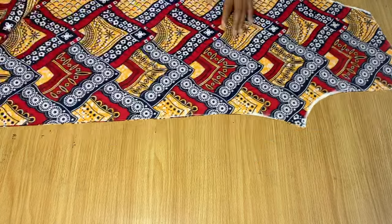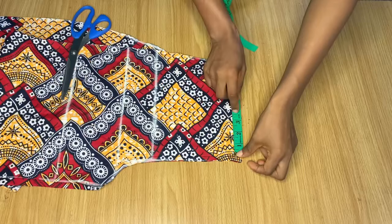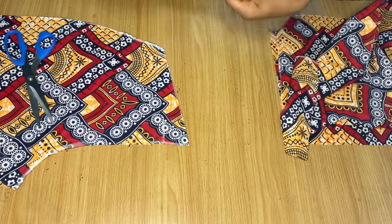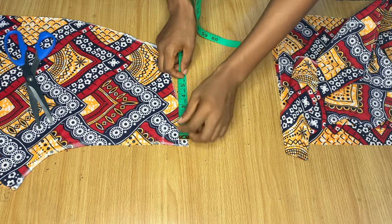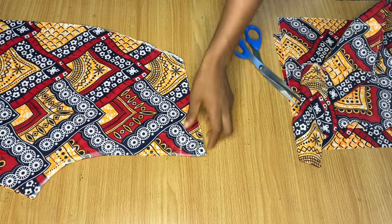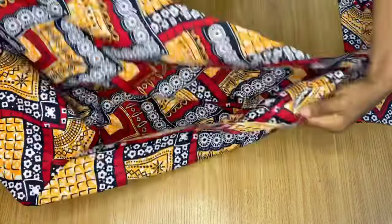Now we're through with all the cutting. I'm going to head over to the sewing machine and stitch the crotch area of the front and back piece together. After I was done stitching it, the next thing I'm going to do is use my nipple-to-nipple measurement to mark that point. My nipple-to-nipple measurement is six inches, so I'm marking half of that — three inches — and placing my dots on this point. I went ahead to stitch down that area I was marking, and this is what it looks like.